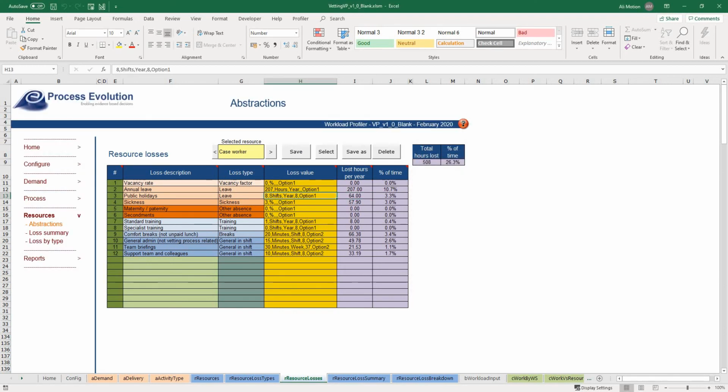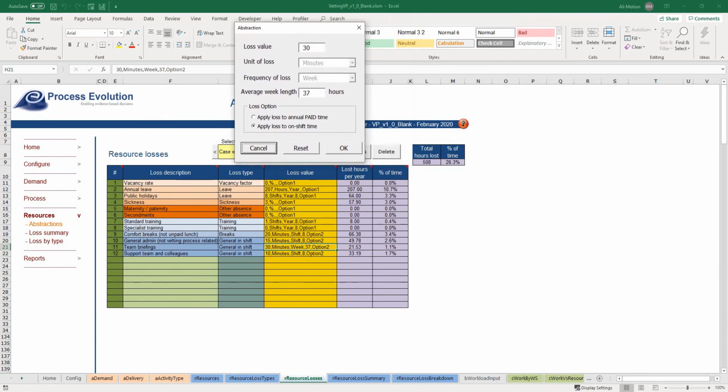What we might also look at is team briefings. They happen for 30 minutes every week, and the average week is 37 hours. Now, people only go to team meetings if they're in the office, therefore we're applying that only to the on-shift time.